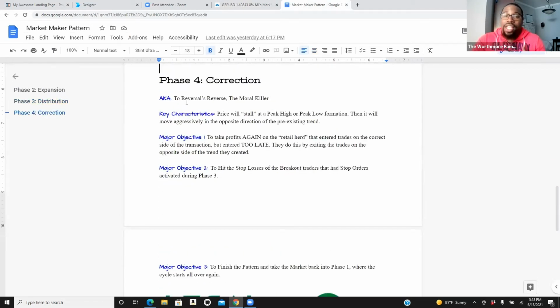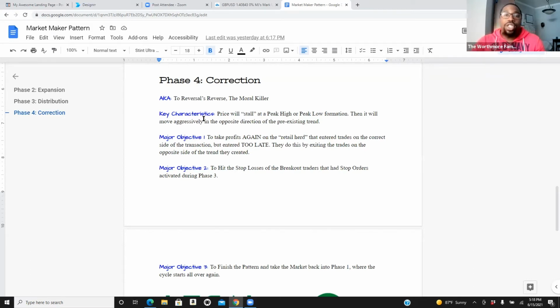This is called, in my opinion, the reversal's reverse, the morale killer, right? Because if you were a trader that got beat in any of that rigmarole, right? If you were a limit order trader or a stop order trader, if you got beat, right? You're now afraid to reapproach the market. You're now afraid to trade the pair again. You're probably gun shy, right? So if you say, you know what, I was a little bit gun shy, but I decided I'm gonna go ahead, I'm gonna take the trade again. I'm gonna try again and get back in there. And now because it's on a downtrend, I'm gonna sell the market down.